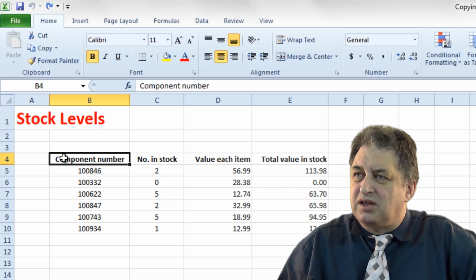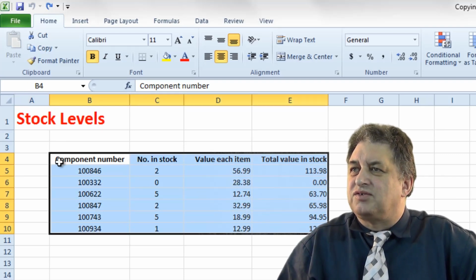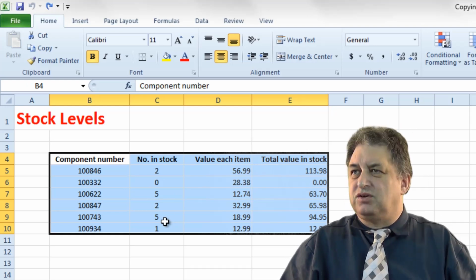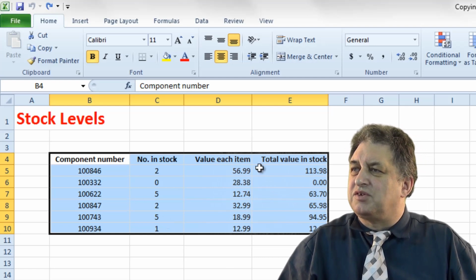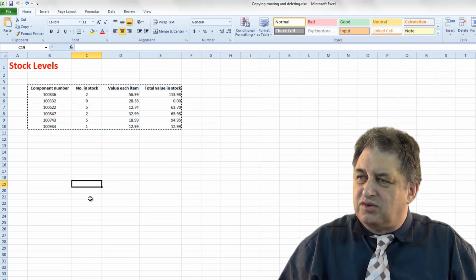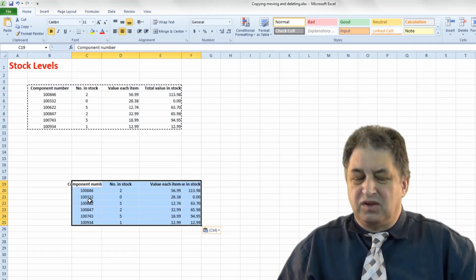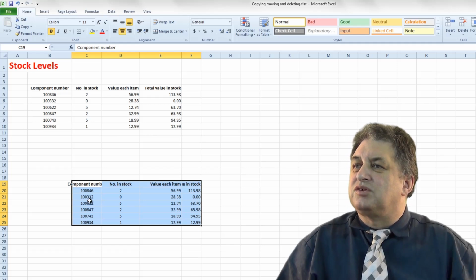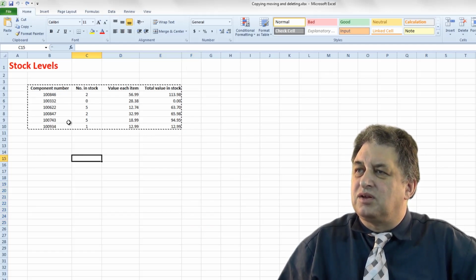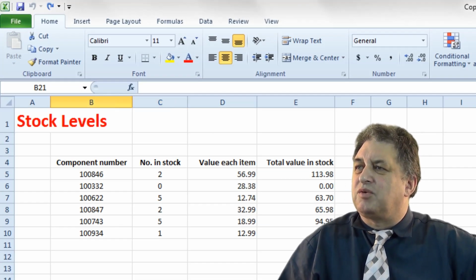If I click here, then press the mouse button down and drag across, I've selected this entire range. Again, if I want to copy that using the clipboard, now it's been selected, I can press Ctrl C, click someplace else, press Ctrl V, and away it goes. Press escape to deselect that, click on the undo button, press escape to release everything, and we're back to where we started.